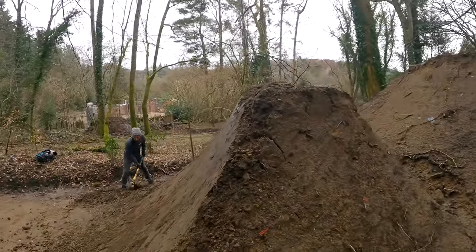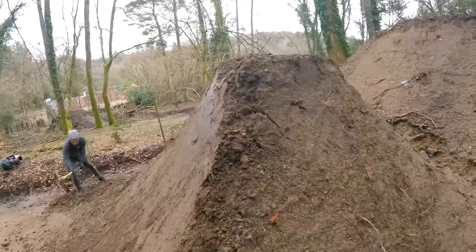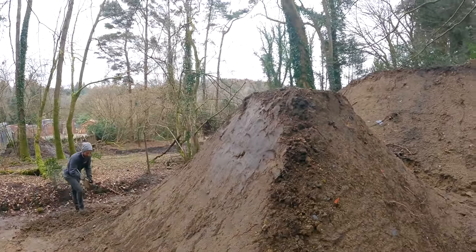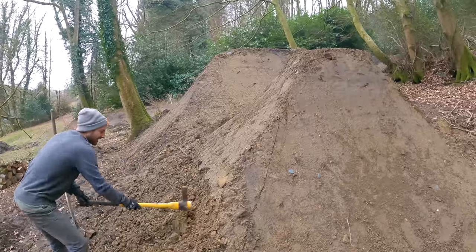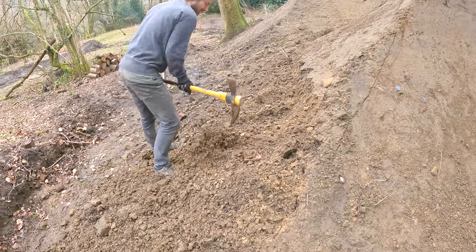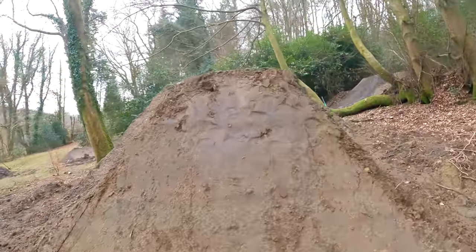So I've bashed all that dirt back in to what is kind of the right shape, but obviously we're gonna need a little bit more dirt, so we're gonna have to find some around. And normally there's a lot of rocks, but actually over here, so yeah, it's just making this side look real nice and steep and perfect like the first jump. So I'm gonna use some of that quite nice fine dirt, obviously avoiding the rocks if I can, and yeah, poke it up there in the corner.